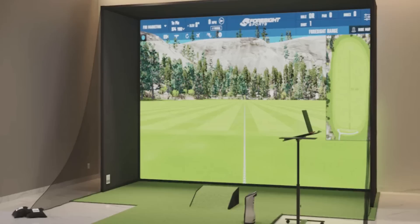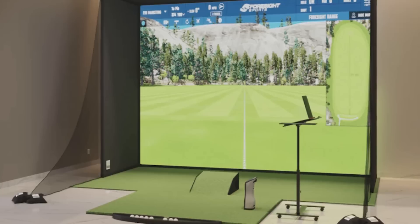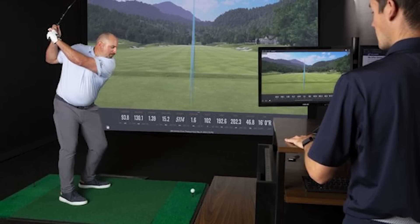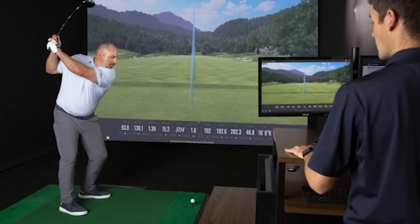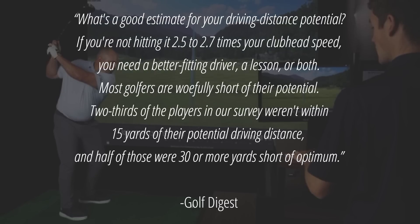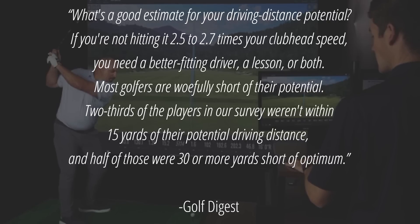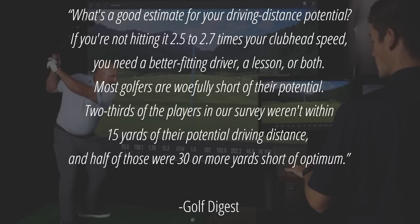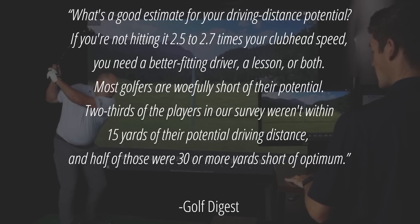All golf swings are different, and there is no question that your own swing is unique. While it is important to have an idea of what determines driver distance and the numbers behind why you drive the ball as far as you do, we would always recommend getting a lesson or a fitting from a coach or expert club fitter if you really want to boost your driver distances. A good coach will use all these same launch monitor numbers to assess your game, with a detailed understanding of what they all mean and their impact on each other in relation to your own individual swing. An expert club fitter will similarly be in the best position to make sure you are playing with the best equipment most suited to you.